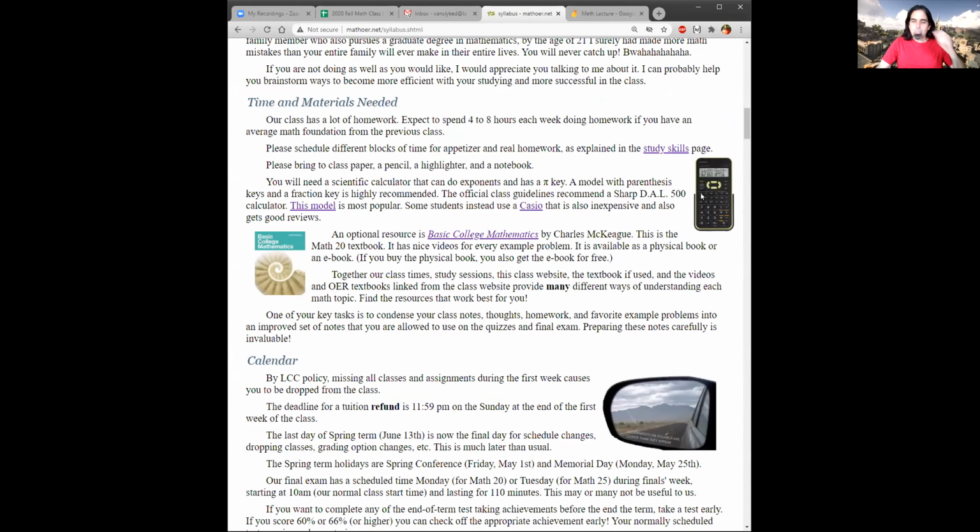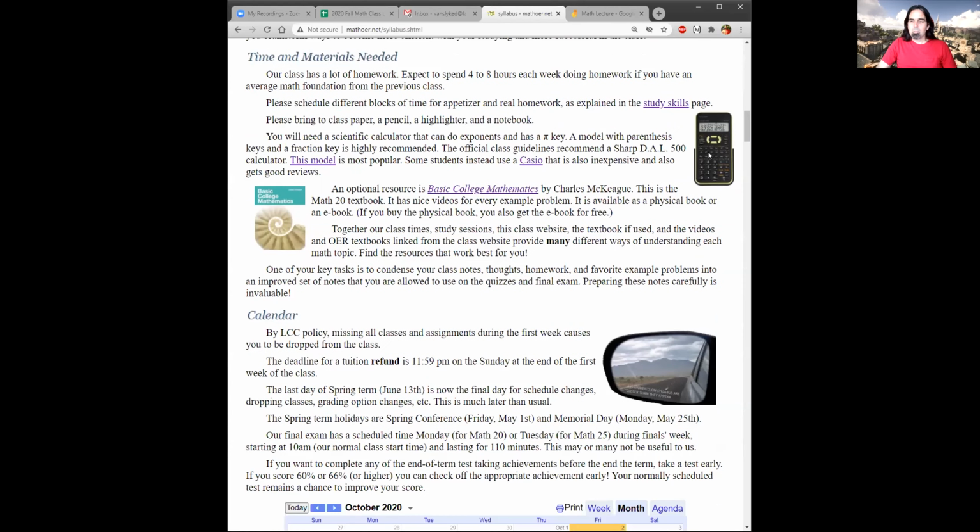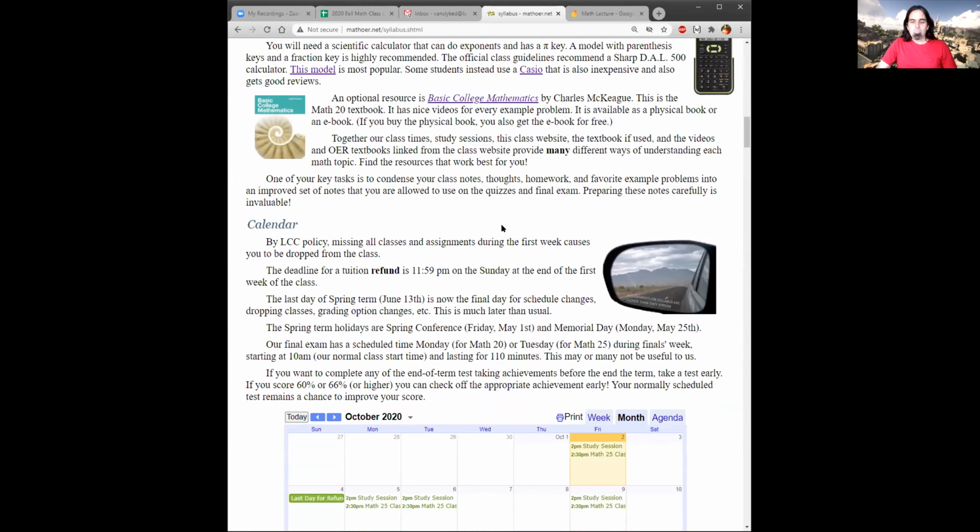You'll want a calculator. It's just hard to get a cell phone calculator app that works as well as a normal calculator. So I will not actually be in the same room as you to know if you're using your cell phone, but you are sort of doing it the hard way if you're trying to use a cell phone app on some of our more complicated problems. You're welcome to prove me wrong. I've seen a few good cell phone apps, but for every student who's found a good one, I've seen 5 or 6 students that are trying to use one that's not as good. I've talked about the optional Math 20 book already.